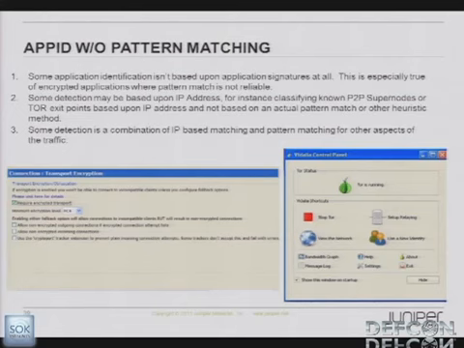I've actually seen some really cool things where they'll look at the messages, the distributed hash tables, and try to look at the supernode information that gets pulled down, because once the host can start communicating encrypted, it's easy to identify that this application is encrypted, but it's hard to say, hey, this is BitTorrent versus something else, which may be perfectly legitimate. So doing app ID without pattern matching is something that we're definitely seeing a little bit more, and that's in response, as I mentioned, to these applications getting more and more complex and more evasive in nature.